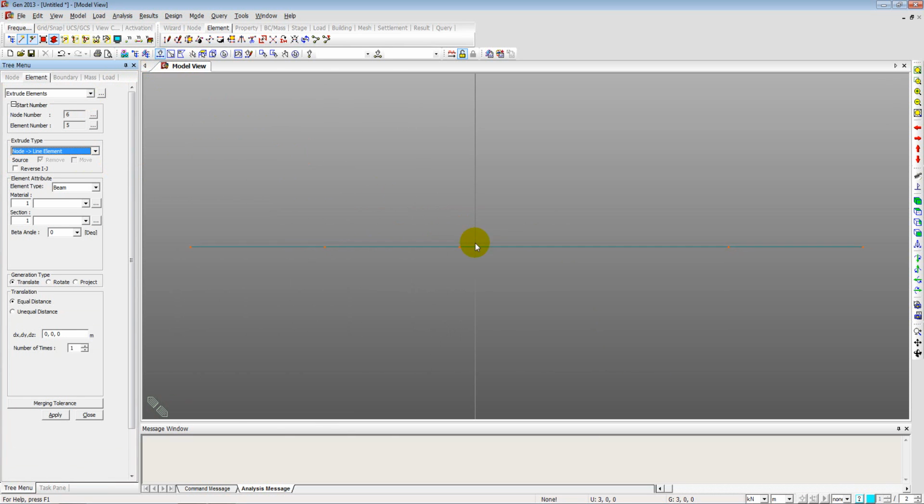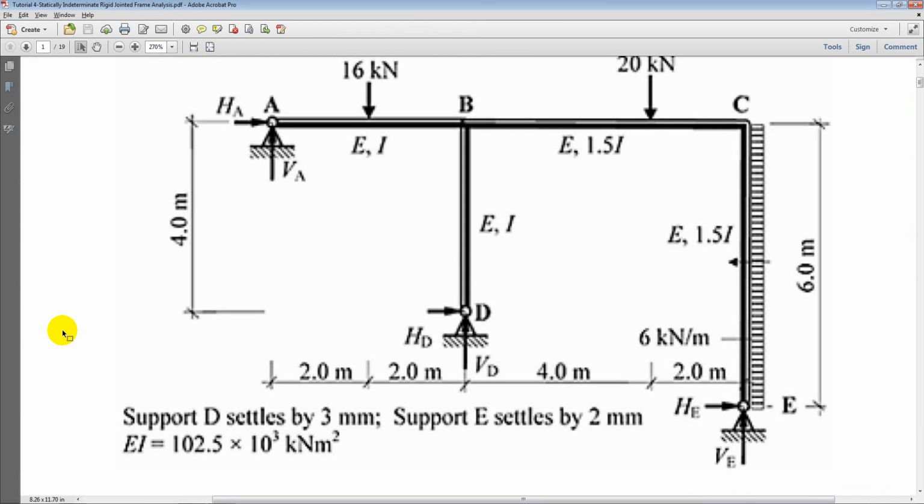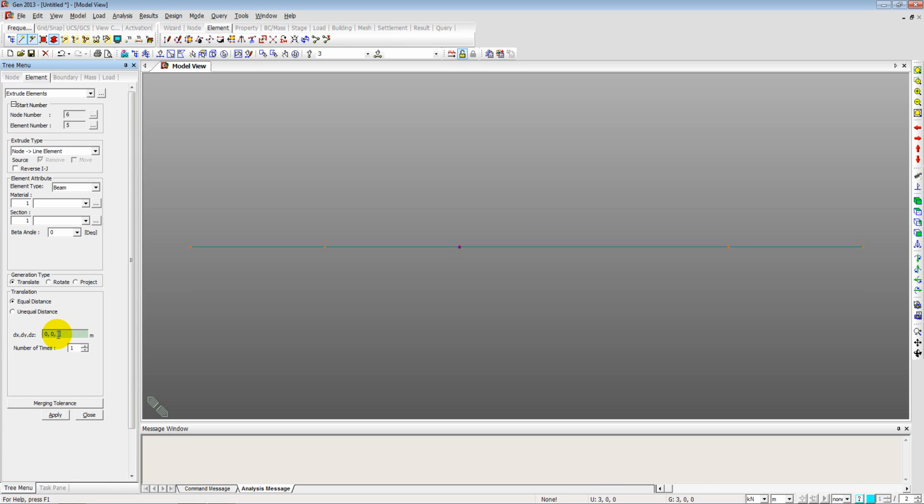So use the select single option, select this node here, and drop a column which is -4 meters in the Z direction, so -4, and apply. And similarly select this particular node and apply -6 and apply. Okay, so we've got the members here.